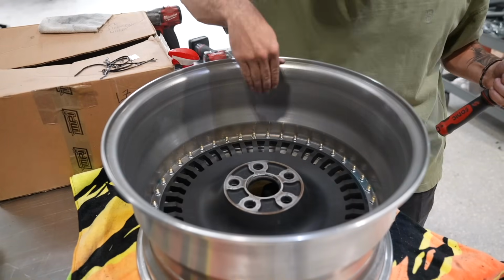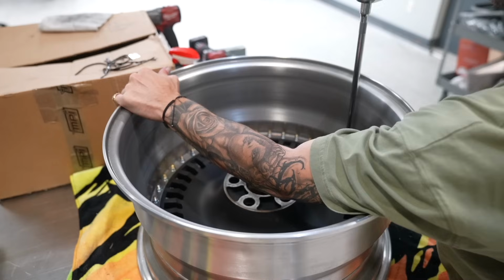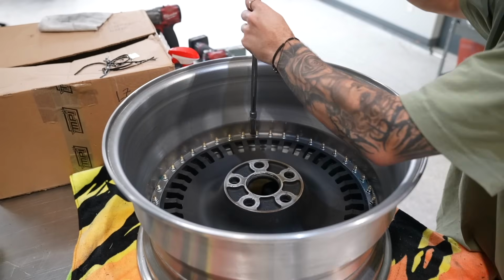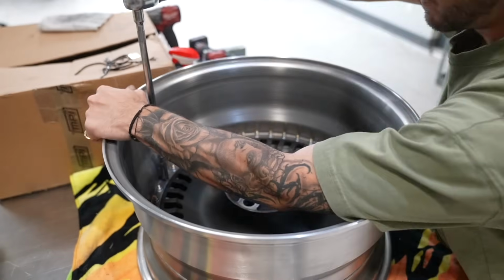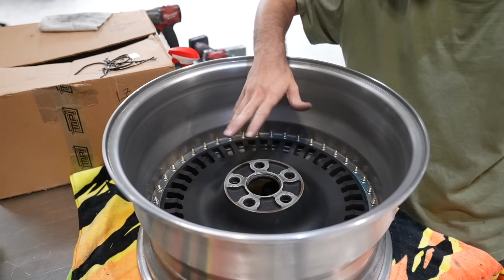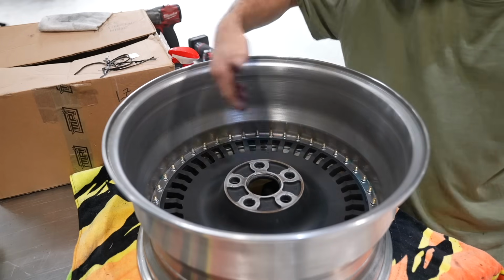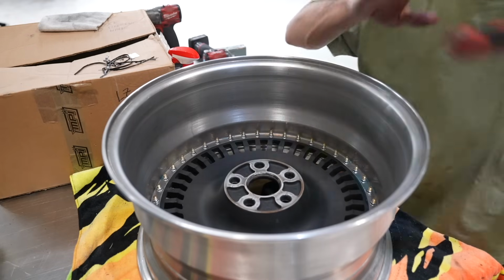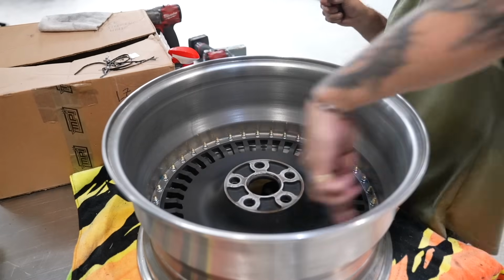Since this wheel doesn't really have a star pattern, I'll go off of the lug nuts. So I'll try and get this guy torqued. Okay, go over here. 2, 3, 4, 5. Now I just like doing the star pattern because if the face of your wheel is still kind of loose, it'll pull it up evenly, kind of like how you tighten a wheel on a car. It'll pull up the face evenly. If you go in a normal direction across everything, your face could end up at a slant, potentially. I don't know. I always like to do the star pattern, but once you do that, then you can go around and hit all of them.